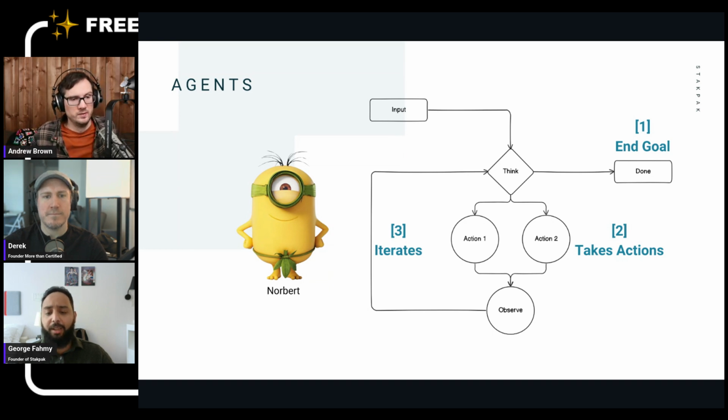I haven't tried Windsurf yet, but they have a couple of fixed actions. They can grab your code to look for specific keywords and find them in files. They can write and edit code. They can run commands and debug commands. They can create some code changes and then observe the output of the LSP to figure out if you broke something or the syntax is wrong, and then iterate again to fix it. And they can keep going until they reach the goal or they decide to give up, for example.